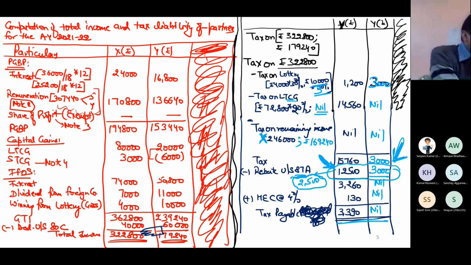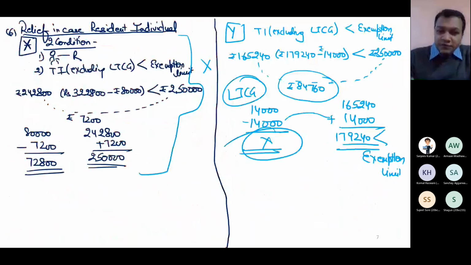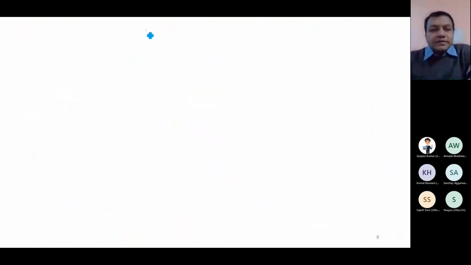So with this, we have completed the topic of partnership firm. If you have my book, then there are many questions given, around 13 questions are given and similar number of exercise also. If you have other book, then please practice these questions from that other book, whatever you have. With this, the topic partnership firm is over, and that's all for today. So let us wind up the topic.